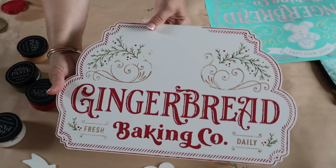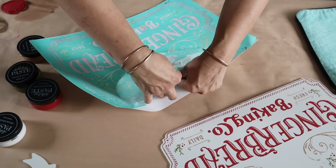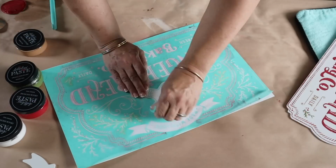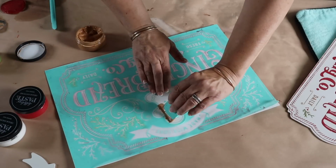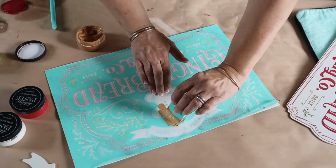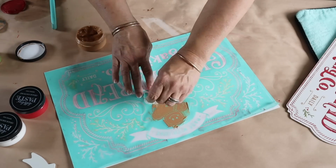And here is how it looks so far, and I'm not even done. So now I'm going to add chalk paste to the gingerbread. So I place my silkscreen transfer on top of the gingerbread, smooth it out really well, and now I'm going to use the camel color for the gingerbread. And these transfers are very forgiving.